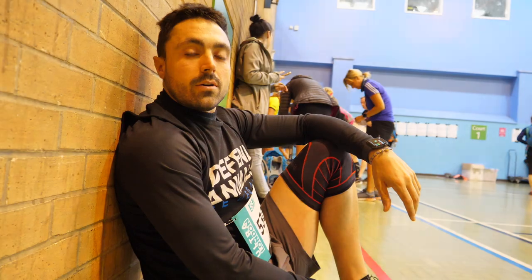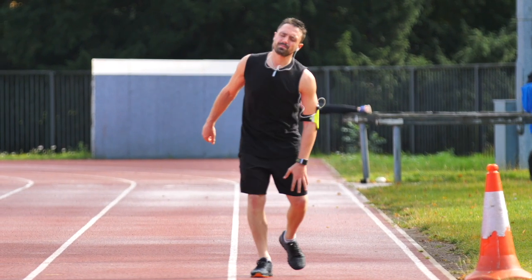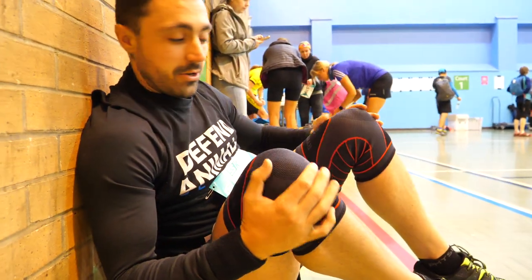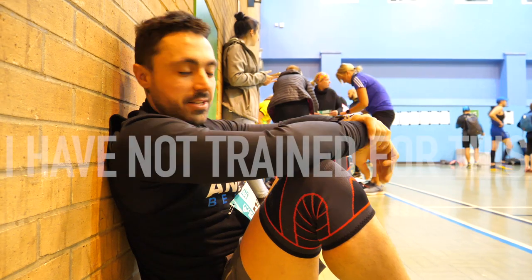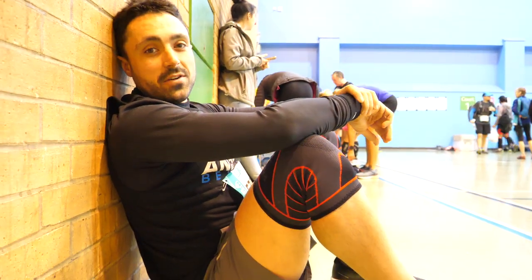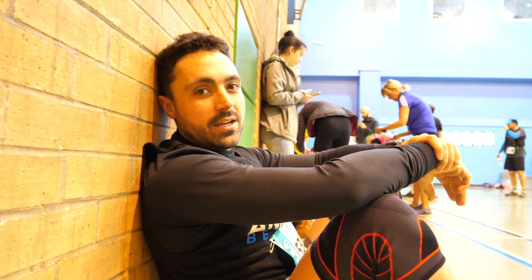All right, so here we are at the Ultra London. This is about a week after my marathon attempt. My knees, I've got these straps for them, so I'm hoping that they'll help me through this race. This is actually 55Ks, it's about 13 kilometers more than what I did around the running track.